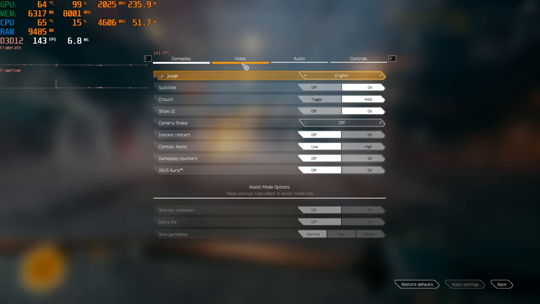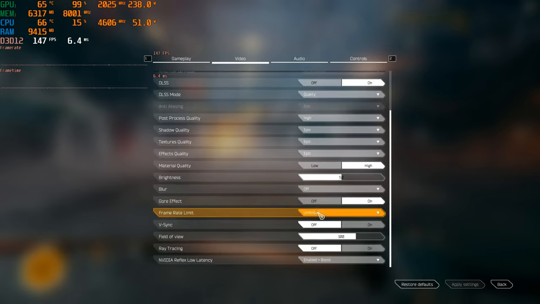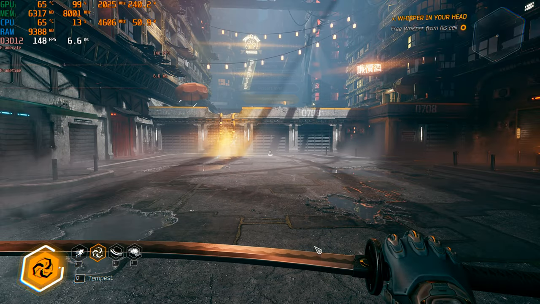Okay, so now we are playing Ghostrunner, a fast-paced platformer where we will be targeting high frames per second. Of course, you can target 60 and play at 4K, but I am going to be playing at 1440p using quality DLSS, epic settings, max, gore effect on because... Heh, gore. Reflex is enabled to get a latency reduction. Ray tracing is off because it's useless in this game. Anyways, let's just play the game.